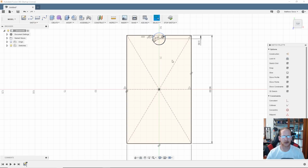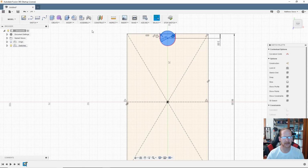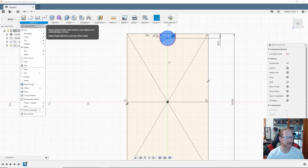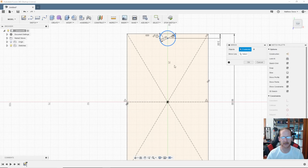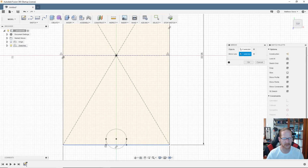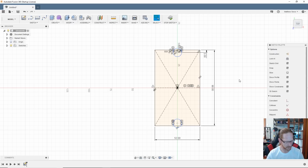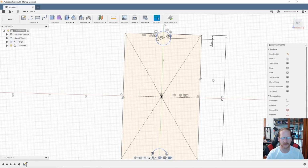Escape out of that. Okay, so what I'm going to actually do is I'm going to just highlight those areas if I can, and I'm going to create in the sketch, I'm going to mirror it. Yes, my mirror line is going to be that construction line I just created, and looky looky, it's all done right down there. Sweet.